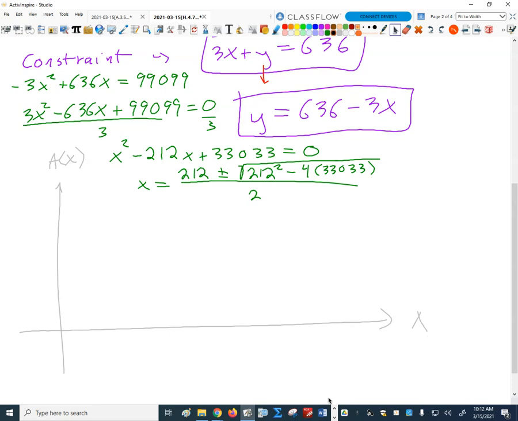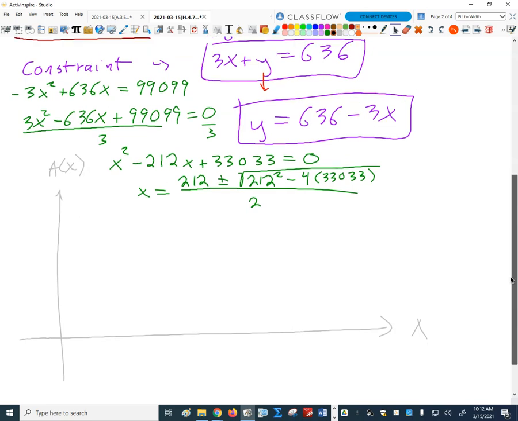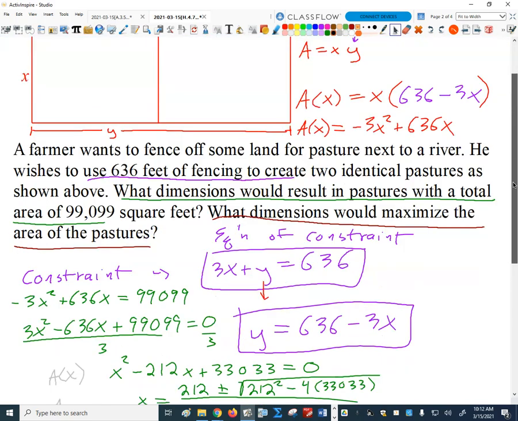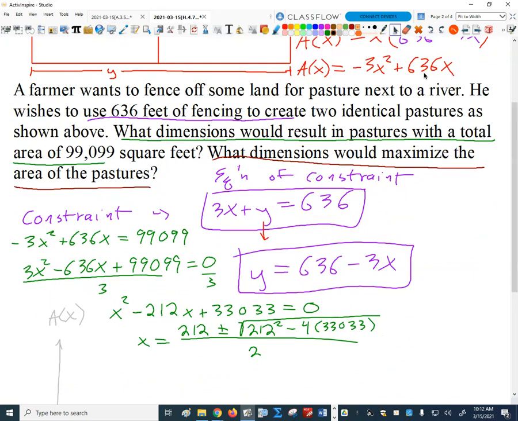Okay, so we're looking for the vertex then, aren't we? Because we know we're going to have a parabola that opens down. The maximum area in this case is going to be the y-coordinate of the vertex, right? Okay, so we need to find the vertex. That's our goal. How are we going to do that with this area function?